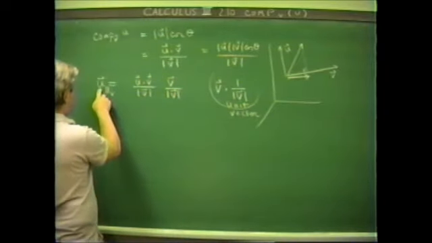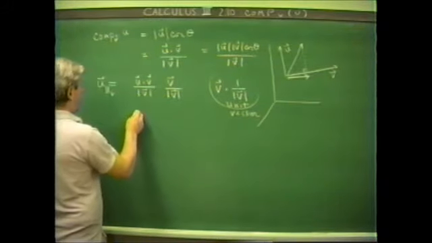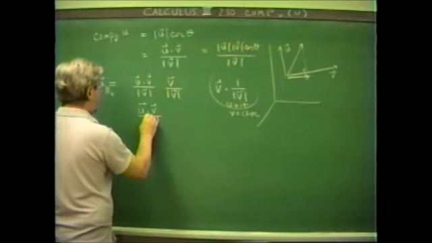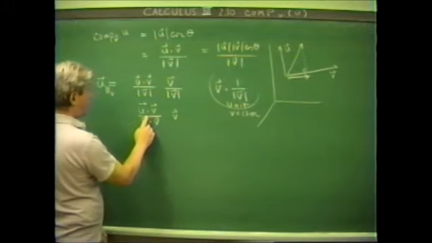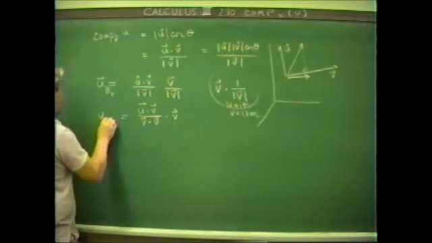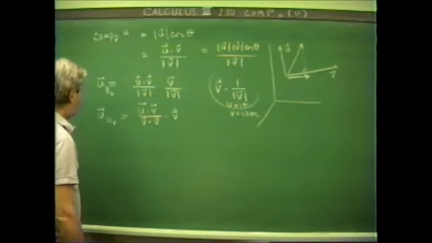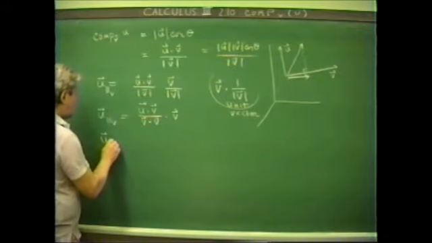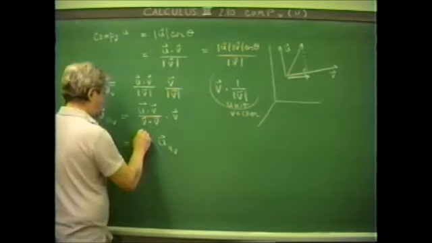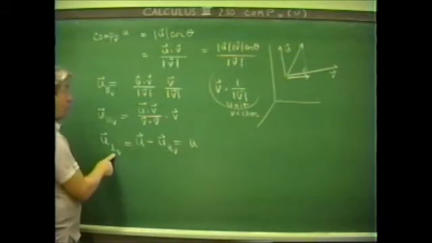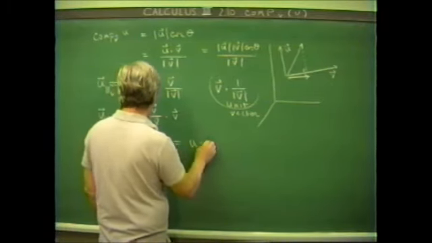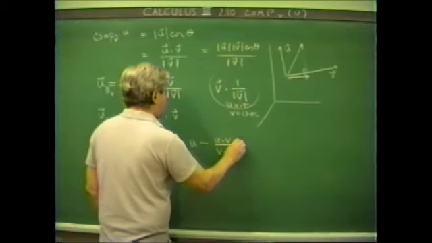So this right here then is the parallel part of u in the direction v, right? Or u dotted with v over magnitude v squared times v, or u dotted with v over v dotted with v times v. So this is a dot product, so that's a scalar. This is another scalar here, and so we're taking a scalar and multiplying it by a vector, giving us a vector here. This is u parallel to v. And the remaining part is going to be the perpendicular part. That's to say, if we take u and we subtract off the parallel part, we're going to get the remainder of u, which is going to be perpendicular to v. That's to say, this is going to be u minus u dot v over v dot v times v.